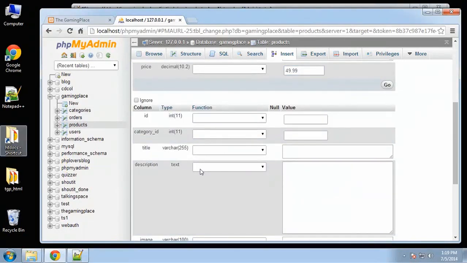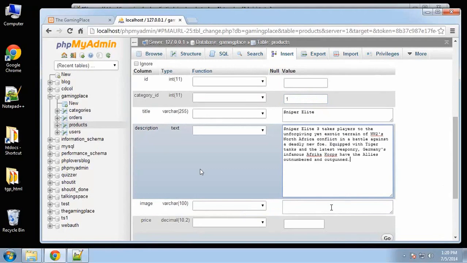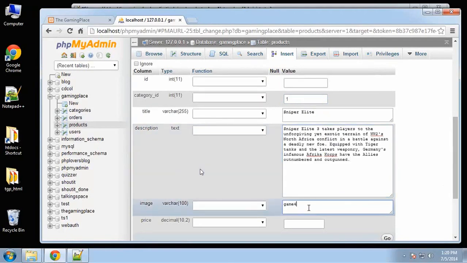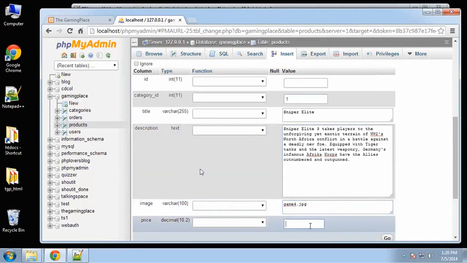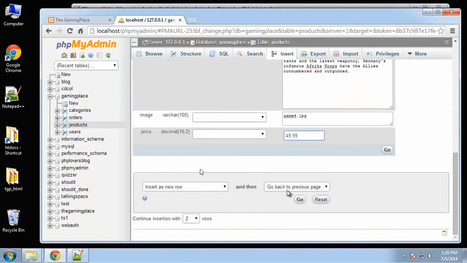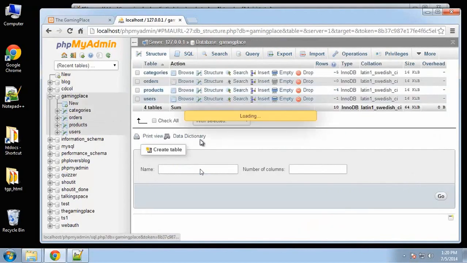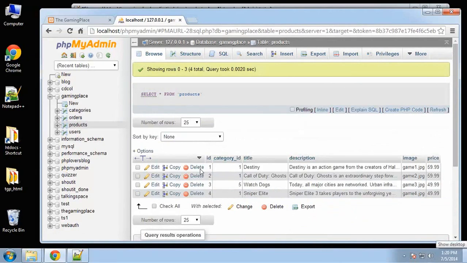Okay, next is Sniper Elite. That's category 1. Paste in a description. Game4.jpg, and then price for this $49.99. Alright, so we'll add those. Okay, so now we have a few products.